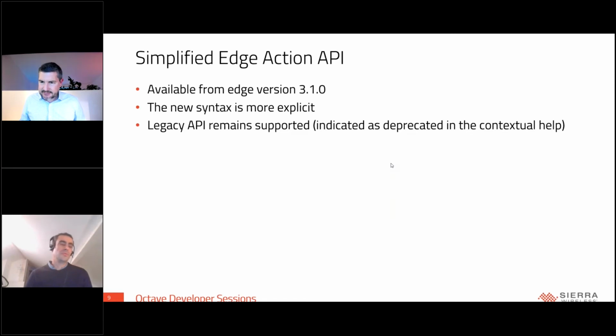We provide new functions to access resources and observations in Edge Action in JavaScript. The goal was to make the API more friendly. We still support the current, what I named the legacy API functions, but now they appear as deprecated in the Edge Action editor.